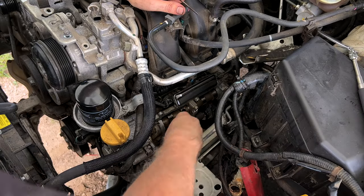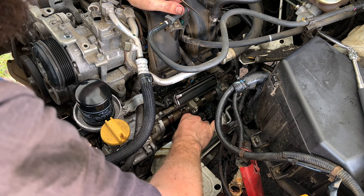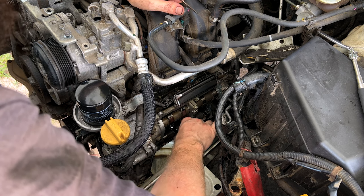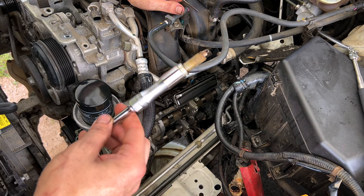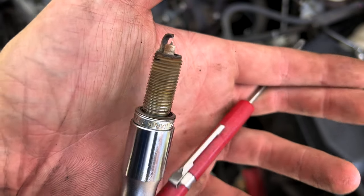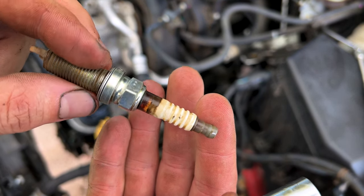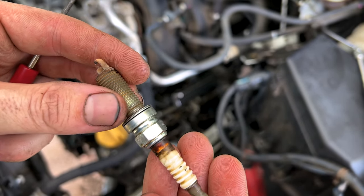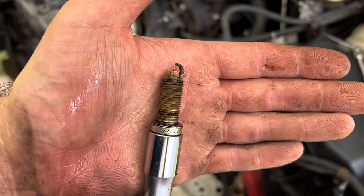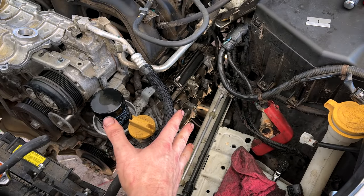Again, super careful during the whole thing because we don't want to knock any junk into the engine. So yeah, that spark plug has seen better days. That is for sure. You can really tell where all that oil was sitting around the base of it. So yeah, we'll go ahead and pull the other one out and put our brand new ones in. And the rear plug is out. Looking just as bad.